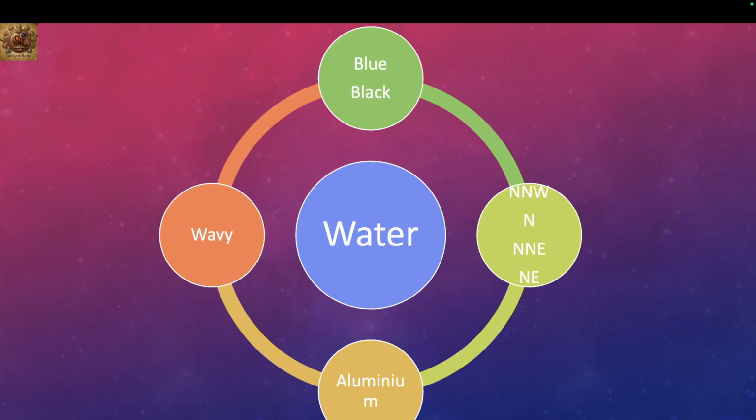And anything wavy, any object. This will come in handy when you have to find out balances or imbalances in a particular house. Any kind of wavy object, wavy thing, wavy picture, represents water. Because you can think of the waves in the ocean. That is wavy, so a wavy kind of thing is related to the water element. Black and blue, you can simply understand it like this: water bodies have the color of black and blue. Likewise, you can remember it. Just write it down.